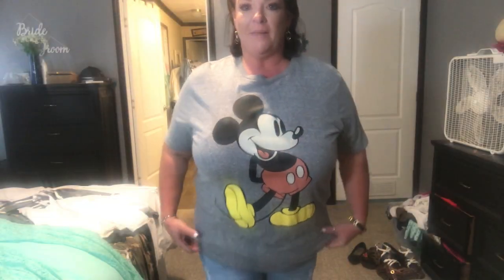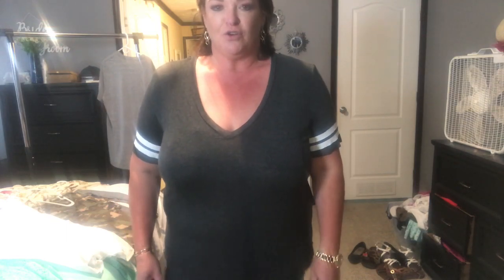This first item is a Mickey Mouse t-shirt, gray, with Mickey Mouse on the front. It is an extra large and it may even be a man's t-shirt, but I thought it was super cute when I got it. Being since it's a little clingy, I do not wear it. It doesn't have any tags on it, but I only wore it once and washed it once, so it's got a long amount of life left to it. I'm putting it on Poshmark — it's an extra large, by West Coast Love.